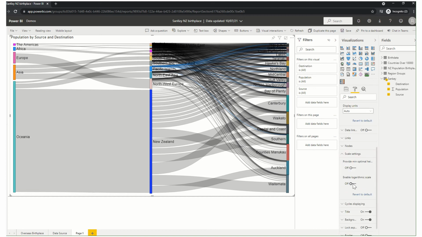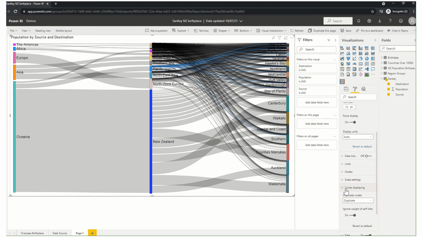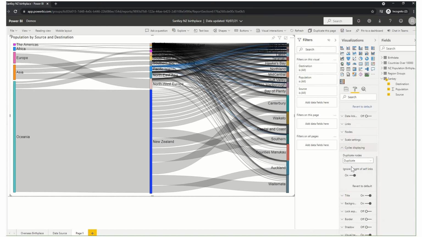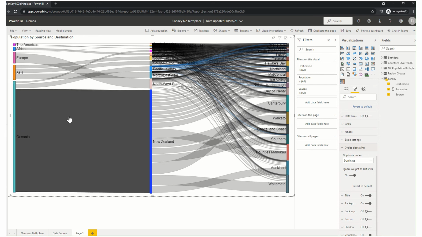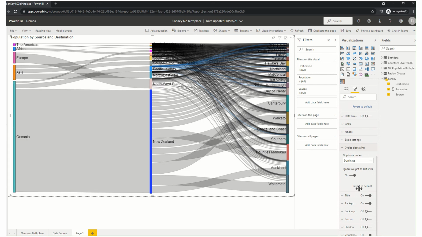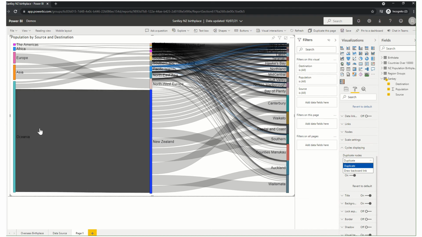All right, so I can adjust the scale. If we've got things cycling back on themselves, you can update how the nodes behave. So at the moment, it will create a new link.